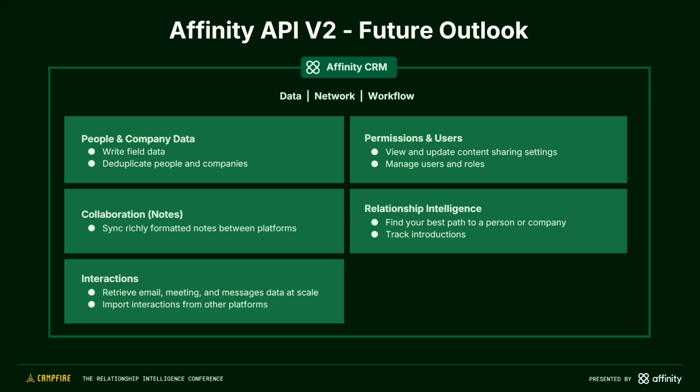And so moving forward, we want to make it really easy to extract, create, and extend our product capabilities, which does mean, obviously, writing, the very obvious thing. So I've heard it many times. Writing field data will be coming. Merging duplicate people. We're doing a lot of work to improve our duplicate management, where actually, before we even get to APIs, we're starting with identifying duplicates more successfully, bringing that into the UI, and with everything we build, we're going to make it possible to then extend that in bulk via the API, so that you can merge duplicates in bulk on the API.